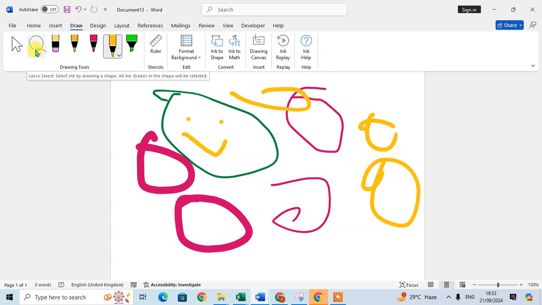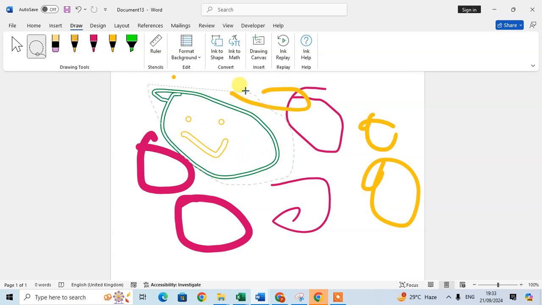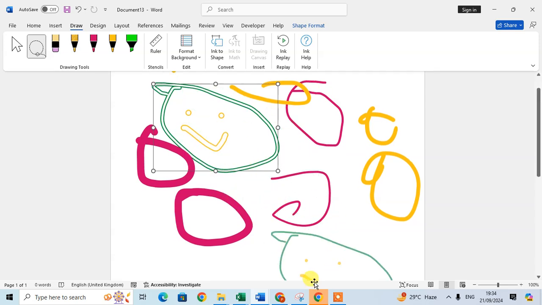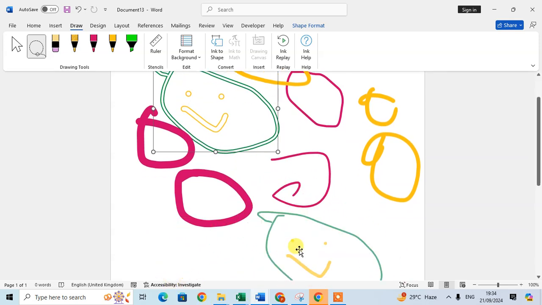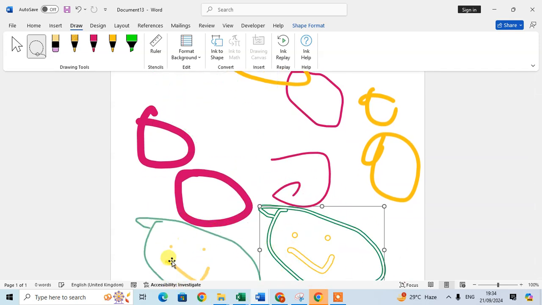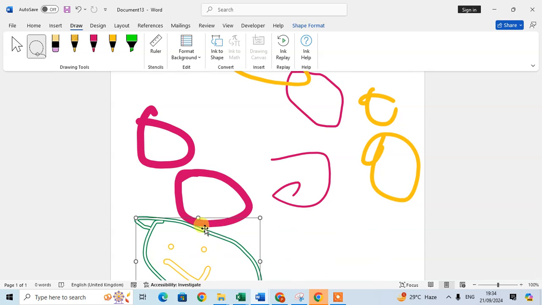So I click on this lasso select option and select this area with the mouse and leave it. This drawing is selected. Now you can easily move this drawing anywhere. To deselect, use the escape key on the keyboard.